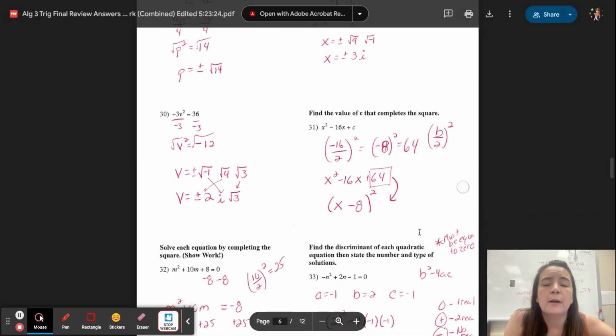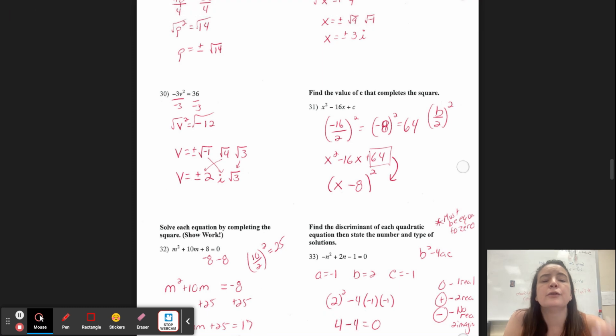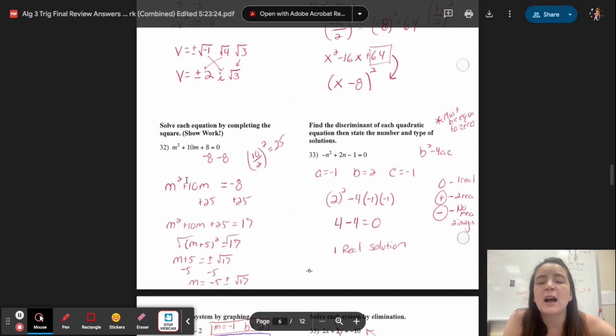For number 31, it's kind of leading into number 32. We're solving by completing the square. So how do we do that whole complete the square process? There's a formula. The formula is b over 2 squared. So b in this case happens to be -16. We take -16, we divide it by 2, and we square it. That's where the 64 comes from. 64 is a magic number that's going to make this problem a perfect square. When I factor it, I'm going to get x minus 8 times x minus 8, which is x minus 8 squared. We use this method for problems where we cannot factor.